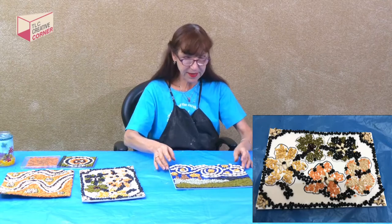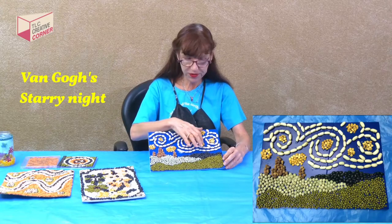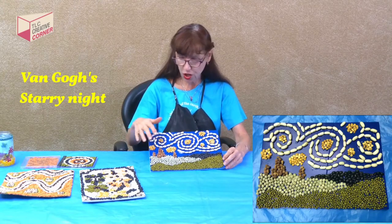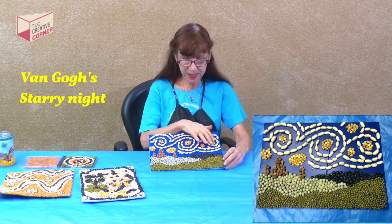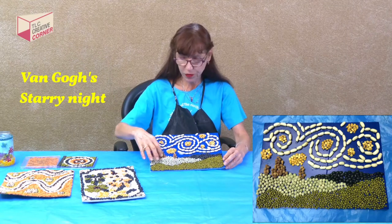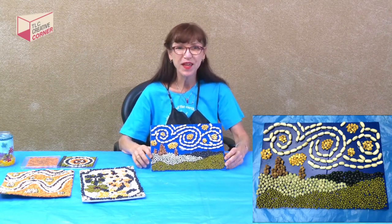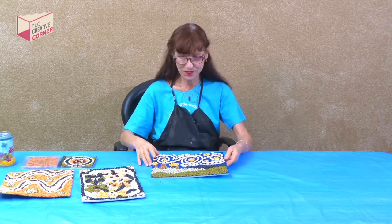And finally, the last one we have is an interpretation of Van Gogh's Starry Night. As you can see, I just used some white beans to go around here, some yellow, I guess it's dal, for the sun or stars, and then various greens and black and brown for trees and the landscape. So it was really fun. All right, so these are the kind of things that are possible, but anything is.